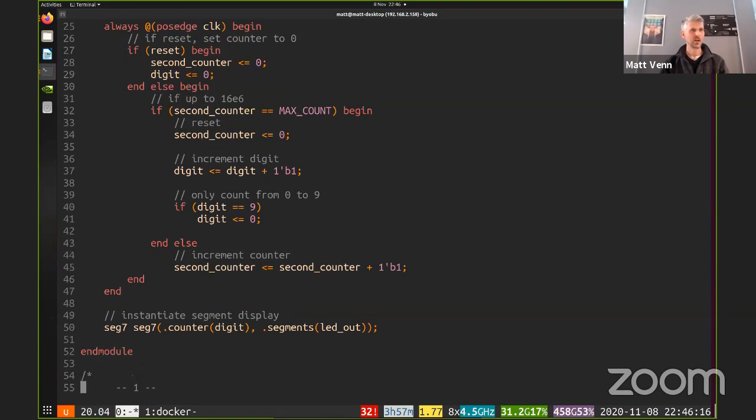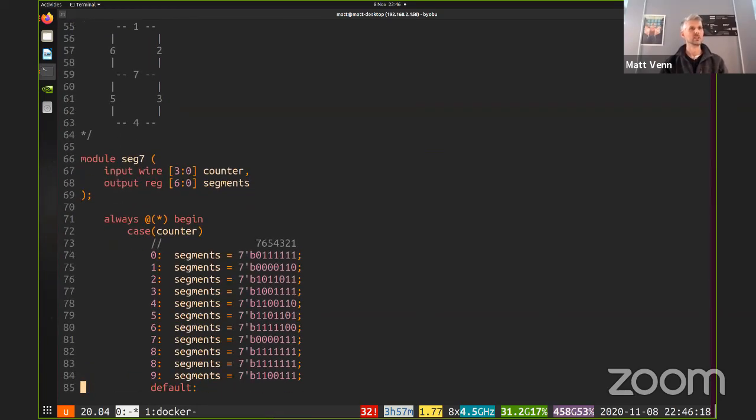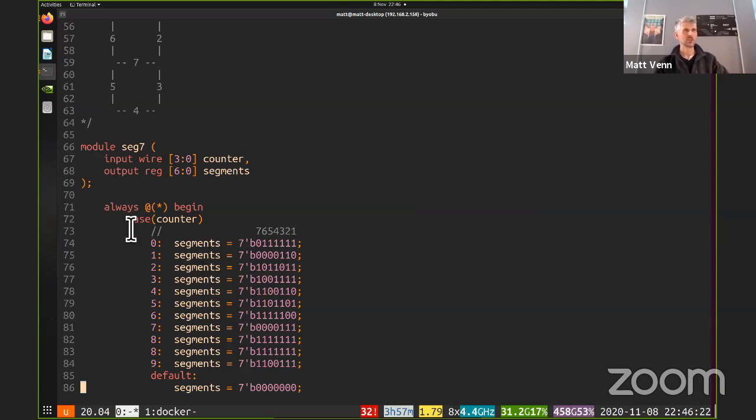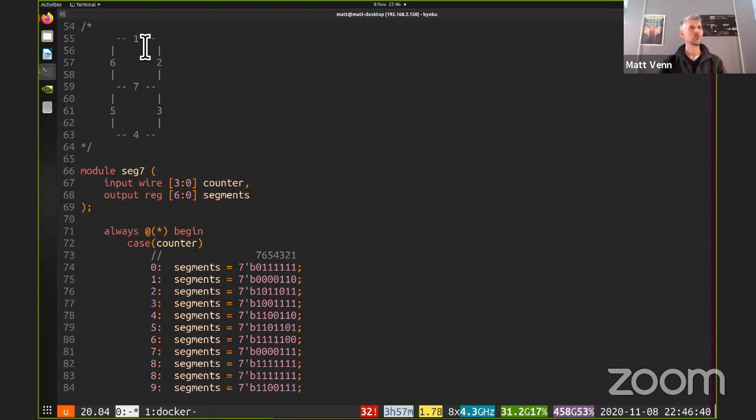Then down here, I've got the bit that does the 7-segment decoding. So this is combinatorial logic, one way of doing that. Whenever the input counter changes, this number from 0 to 9, it's going to be setting the segments to be what we need. So let's take 3 as an example. If the input is 3, then we want segments 1, 2, 7, 3, and 4 to be on. So here was 7, 3. So 1, 2, 3, 4, and 7. That's how it would show the 3 on the LED 7-segment display.